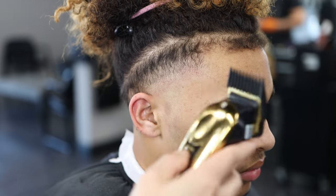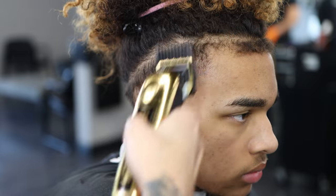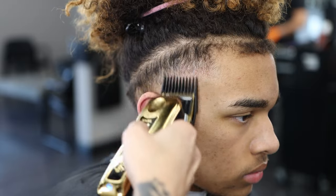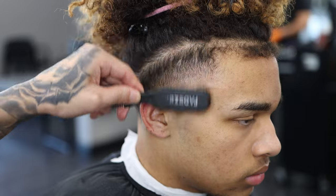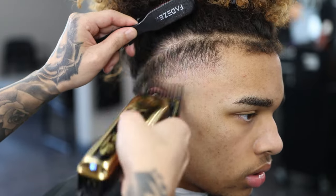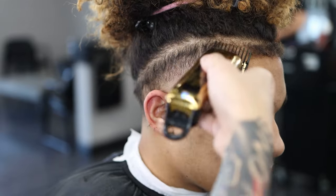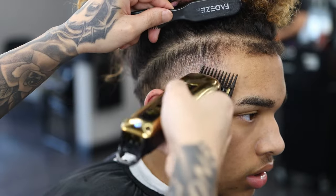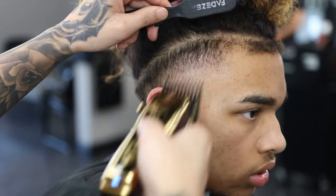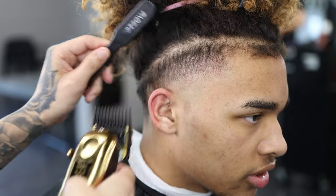So we have our 1.5 guard on the Magic Clips. Those are 1.5 guards. I got these guards from the Stylecraft clippers because they do come with guards. So what I'm doing is just cleaning up that area on the top because I did see it was dark. That 1.5 will take out those dark spots, because we did a 2, you remember, to take off the bulk.